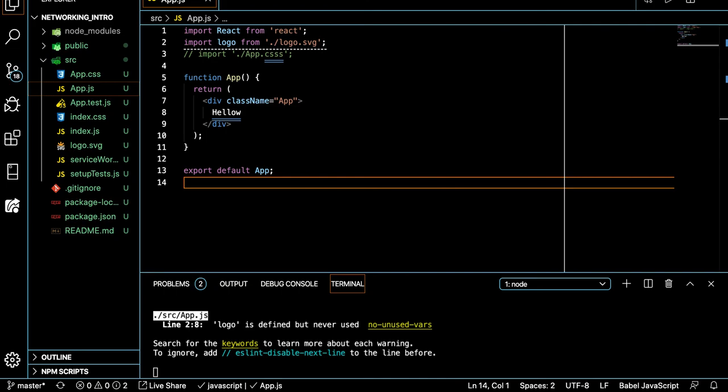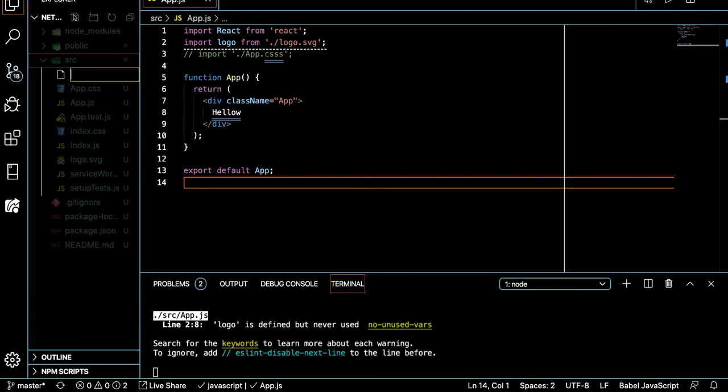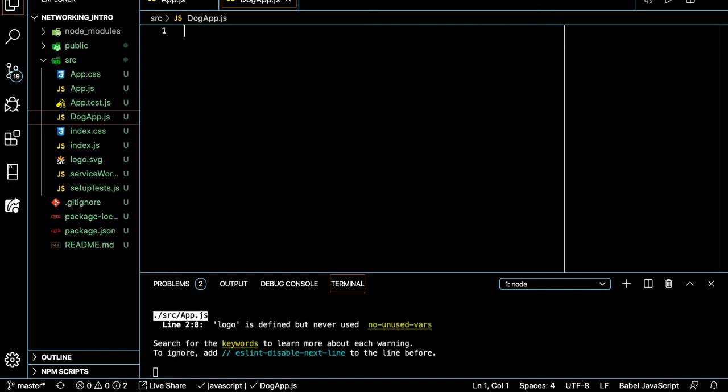That's interesting. Okay, so let's build this out. I could make a components folder and all of that, but just for brevity, I'm not going to do that right now. In our source, we'll create a new file and we'll just call this dog app, I guess. What do we want our dog app to do? Is this going to handle state? Yeah, we're going to handle state. What state are we going to be dealing with? The current source of the image tag. So the URL, right? Okay, so we've got our dog app.